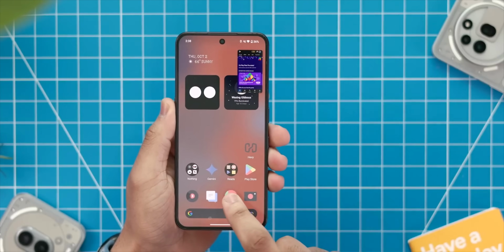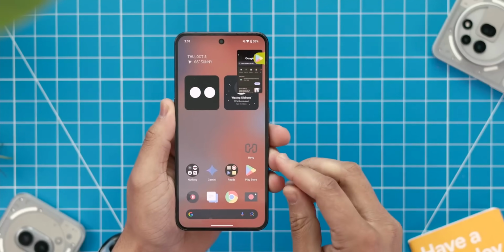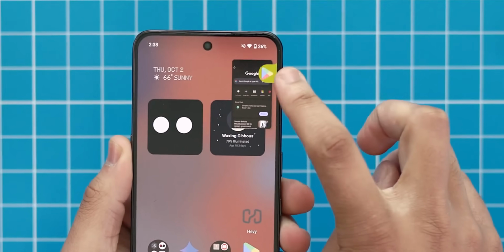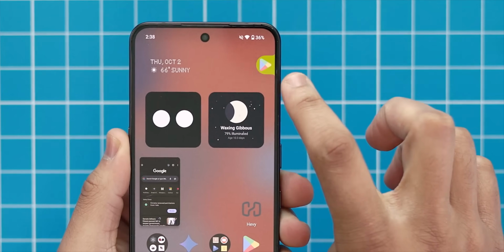And the second option is called Bubble, and I'm assuming this is the pop-up window feature that we've seen in all other Android skins. It should allow you to open and close apps from a quick access bubble that you can drag around on your screen, giving Pixels a much needed utility. And that's the end of this particular leak.